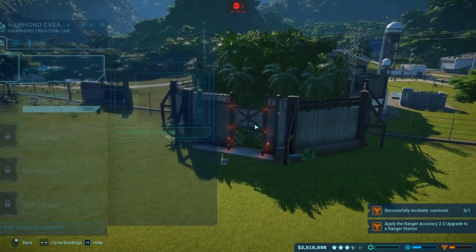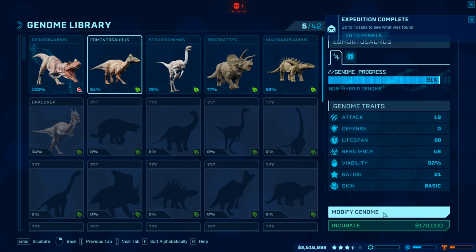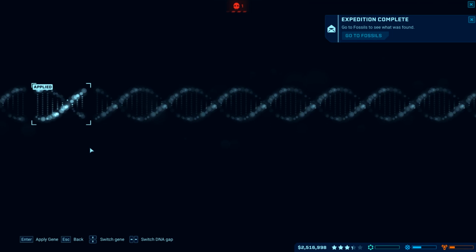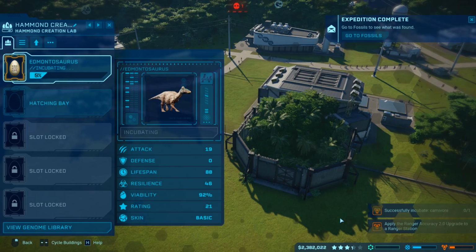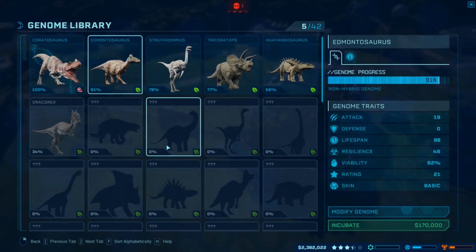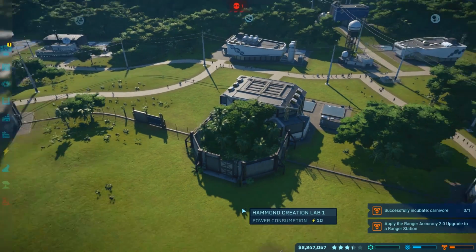Very good. So let's get, I want to incubate another Edmontosaurus. Let's see if I can modify a different color of him. Applied, you don't have any other colors. Okay, I'll just take you one, incubate you. Let's get two of them going. Now let's get another one of these instead. Nope, Edmontosaurus, because they live longer. Probably.